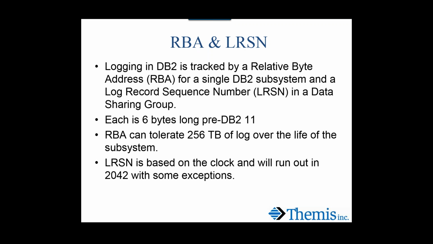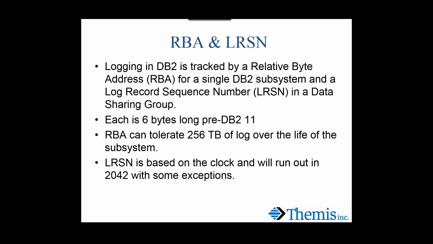If you ever get to the end of the log, if you run out of log addresses, then you've got some work to do, right? If you're data sharing, it's not that hard: you basically retire that member and put up another one. If you are not data sharing, then you have to do a cold start of DB2, setting the RBA back to a much smaller number, and then all of your recovery information is bad. There's a process that IBM has documented for you to do that, but it does require an extended outage.